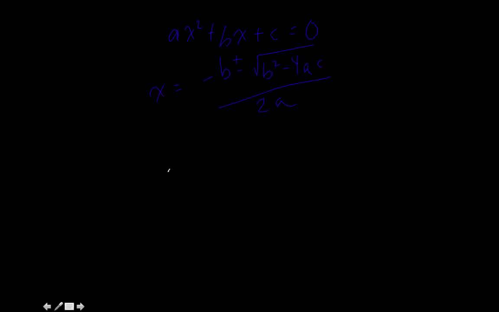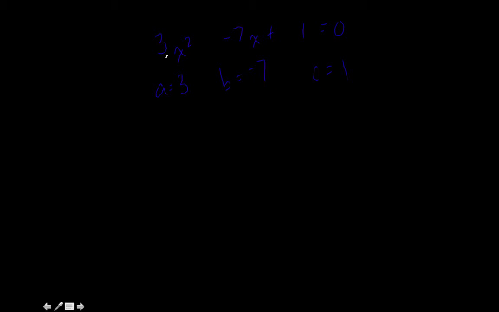Okay, so 3, -7, 1. I think that was already equal to 0, so it's set equal to 0, so we can use the quadratic formula. So a is 3, b is -7, c is 1. Now if this was in a different order, this would still be the case. The guy next to x squared is a, the guy next to x is b, and the number by himself is c. And also be careful, if one of these terms is missing, then that number is 0. So if it was like 3x squared plus 1, then b is 0.